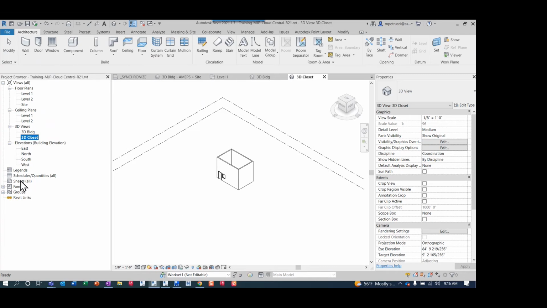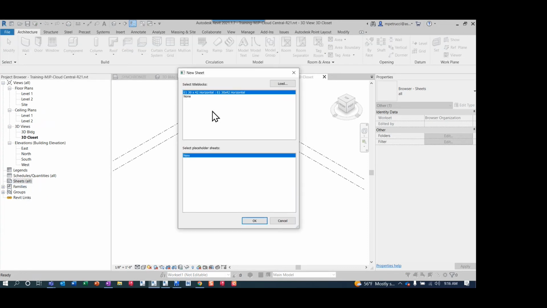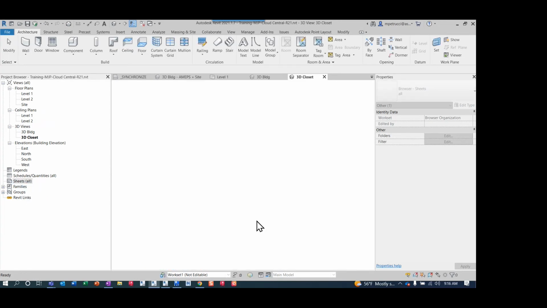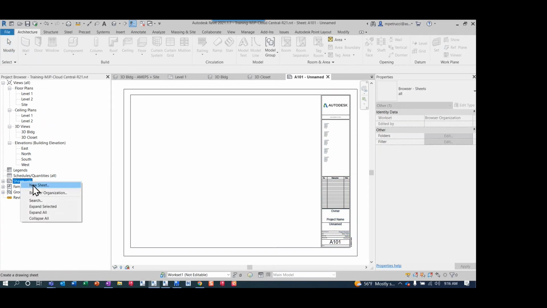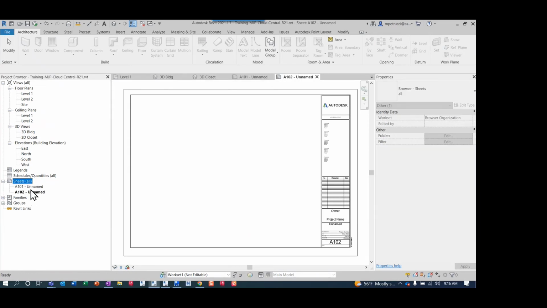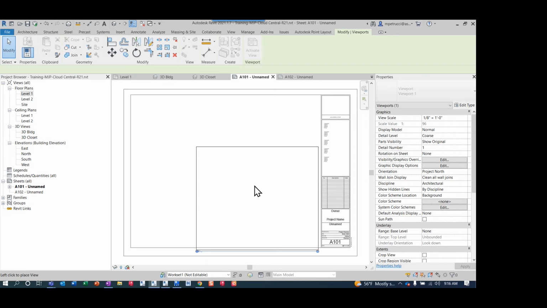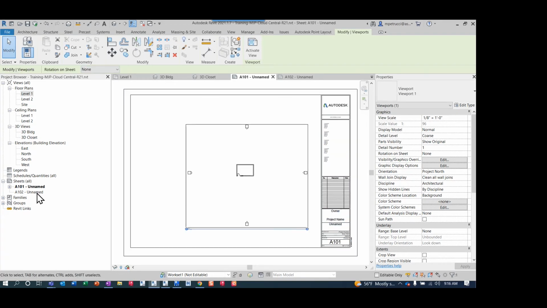The other thing I want to do is come down here to sheets, and I'm just going to create 2 sheets, 30 by 42. If you have a Revit template file where this is already created, then we'll just use those. But I'll just grab a floor plan view and pop that over here.